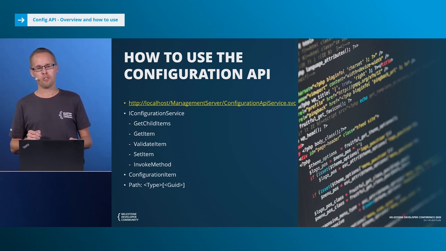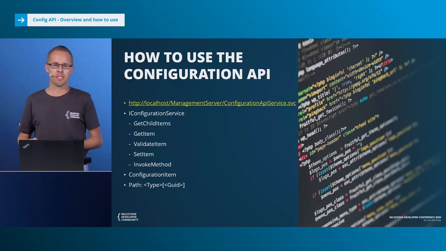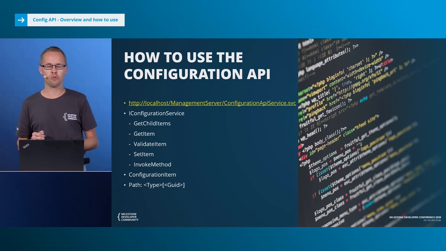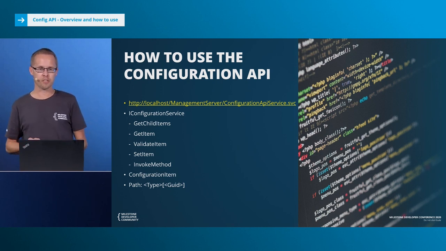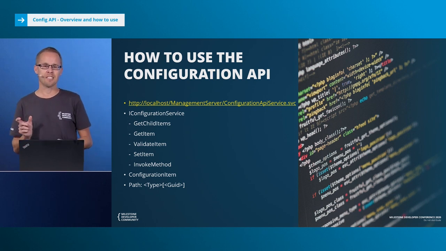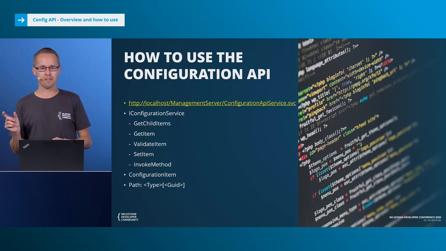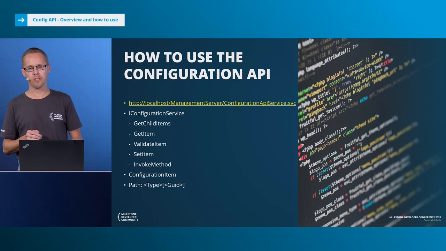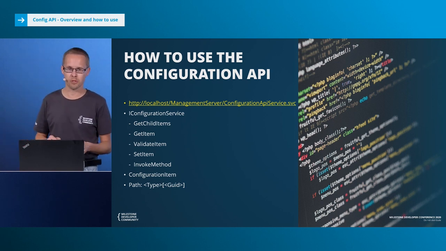All of these work with configuration item, which is the main class of the entire configuration API. Get child items and get item will return instances of this, and validate item and set item take an instance of configuration item as the parameter, as does invoke methods. Path is how we identify any node in this tree structure. Basically it's a type name - for instance camera - followed by square brackets, and then inside the square brackets you have a GUID that designates the exact item. For those of you knowing the MIP API, inside the FQID you have the object ID, which actually corresponds to the GUID you see here.